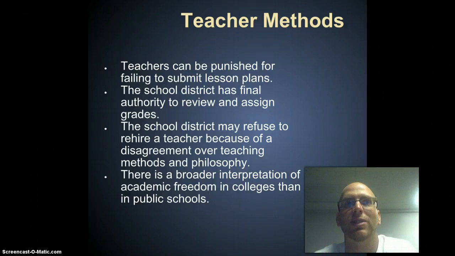The school district has final authority to review and assign grades. So as a teacher, you may feel like you have the final say, but if for some reason maybe you didn't care for a particular student, you gave them a lower grade than they deserve, the parents could come forward and the district does have the final say, the school board does, to change that grade.